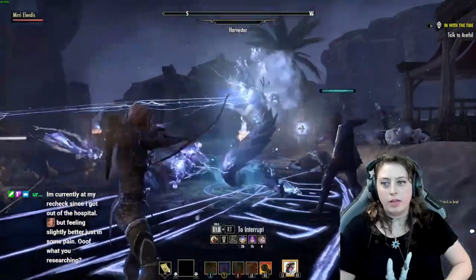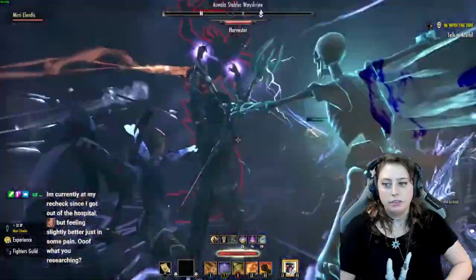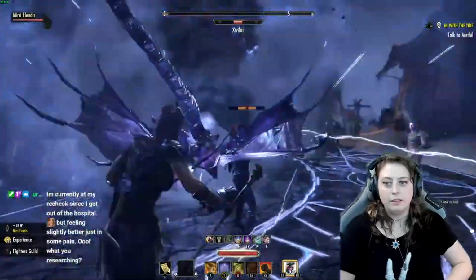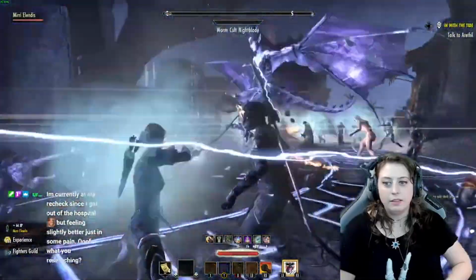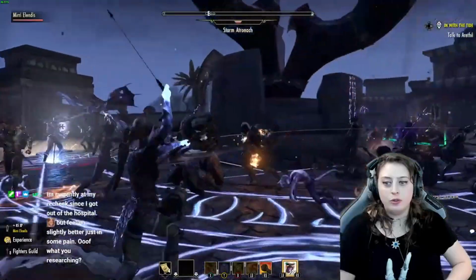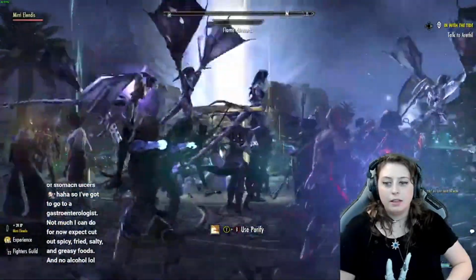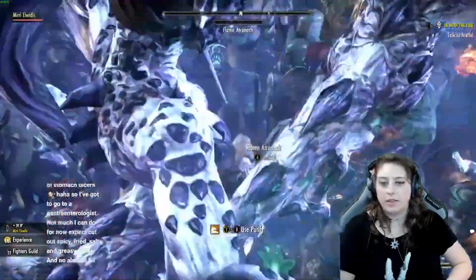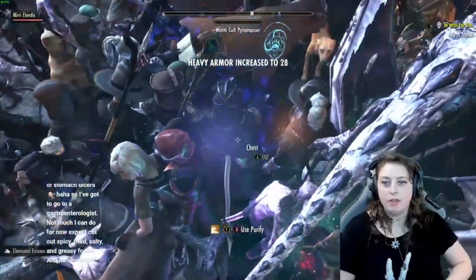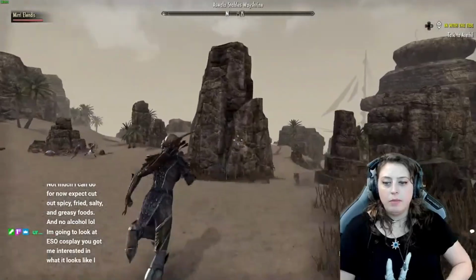Oh yeah. Harvester. Those are so cool looking. I should cosplay a harvester. I'm gonna get so much XP. Man, I'm XP harvesting like crazy. Okay. There's that. Flame astronaut, sure. Heavy armor increased to 28. Let's run, baby, run.